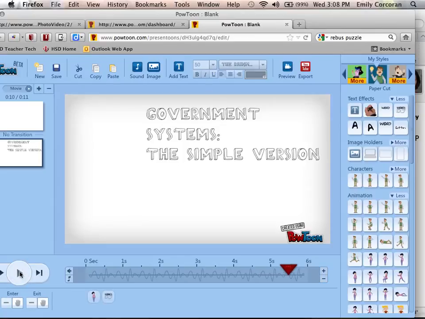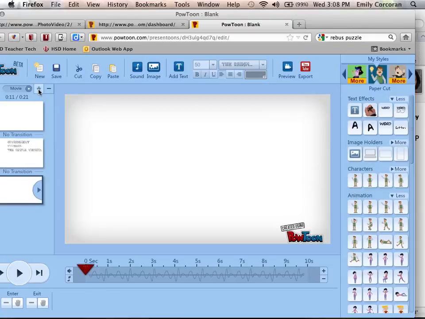That's perfect. Okay. And then what it will do is it stops, and you're like, oh gosh, what do I do? I have no idea. Well, what you want to do is you want to add another slide. So you click up here, you're going to add another slide, and if you hit play, after the colonists drafted and signed the Declaration, you will see that your audio didn't disappear, it just is still adding to it.